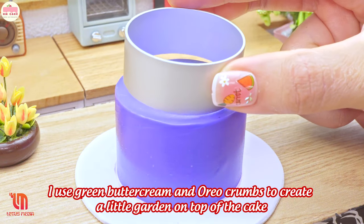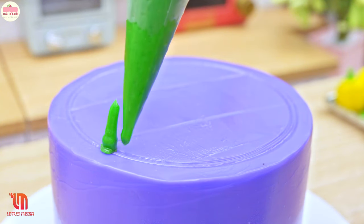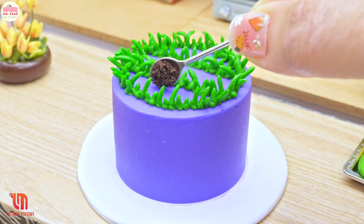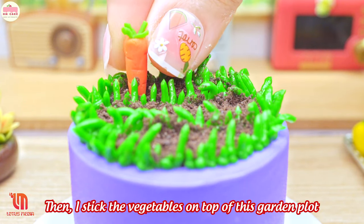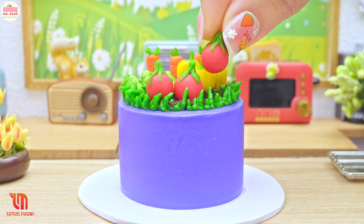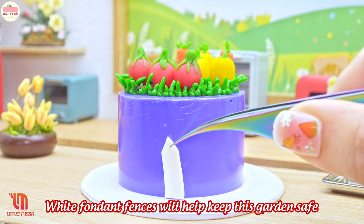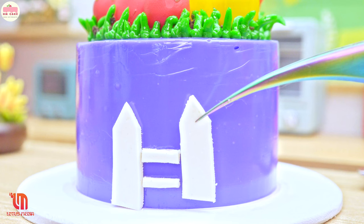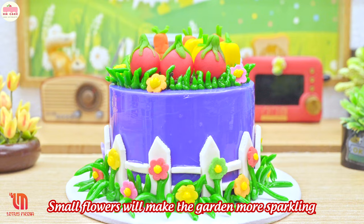I use green buttercream and Oreo crumbs to create a little garden on top of the cake. Then, I stick the vegetables on top of this garden plot. White fondant fences will help keep this garden safe. Small flowers will make the garden more sparkling.